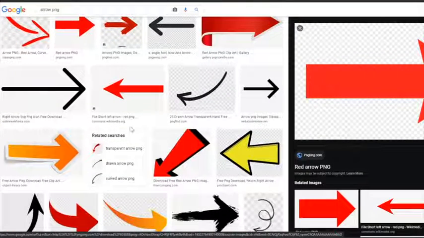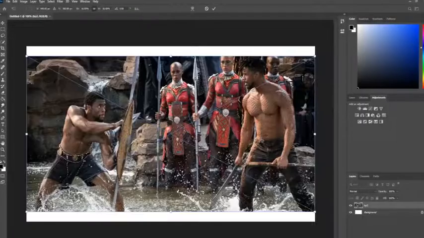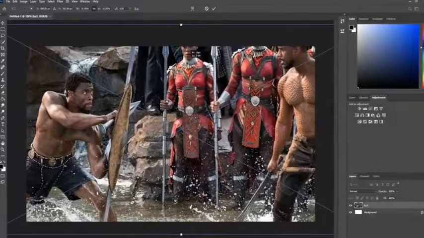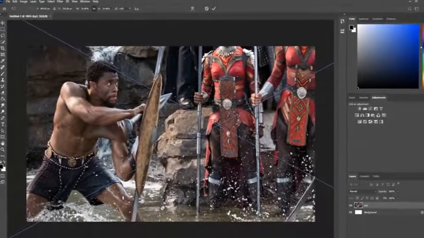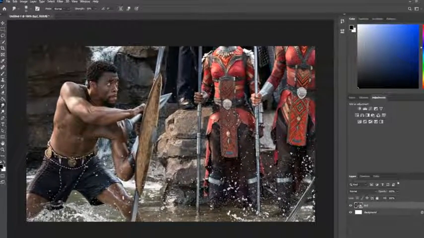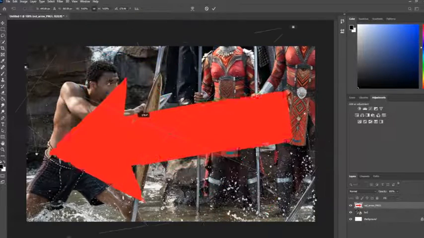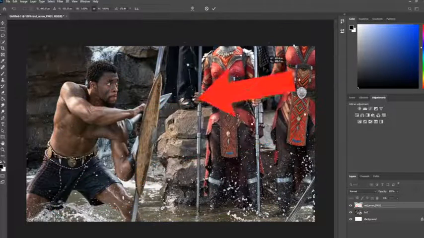Okay, so let's go ahead and open up Photoshop again, put it here. Let's make this bigger. I'm thinking, honestly, I'm going to zoom in on him a little bit. A piece of me almost wants to zoom in just a little bit on him. And then we're going to get this arrow, and I'm going to make this a little bit smaller. Let's just have it kind of pointed here.